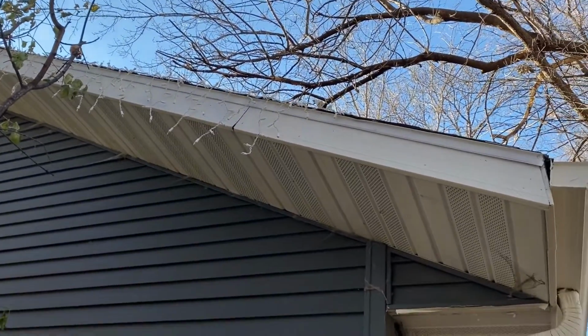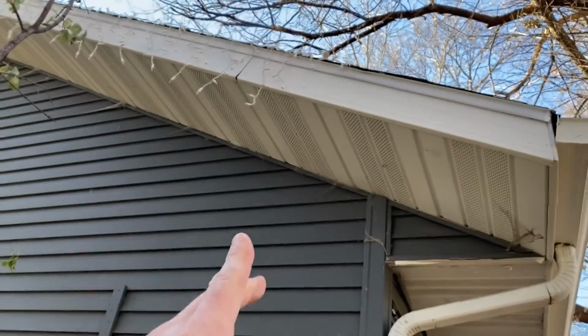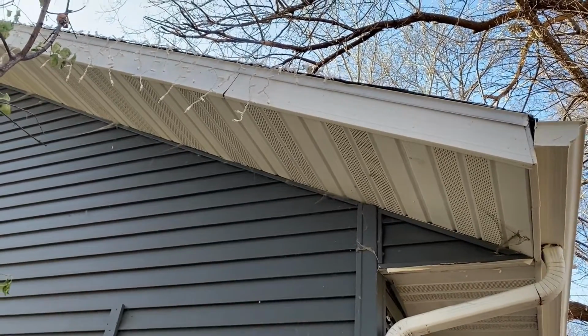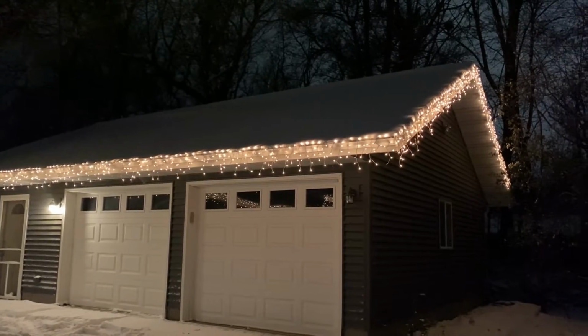Now, on this part of the soffit on the garage, I ran a little bit short. I also did not care at all. This is the back of the garage. It gets into the woods. You're really not going to see it when it's lit up. See, there it is lit up. Can you tell that it's short? I don't know, not really.